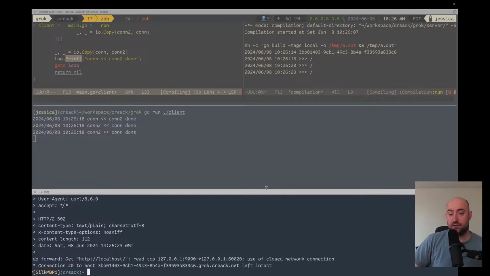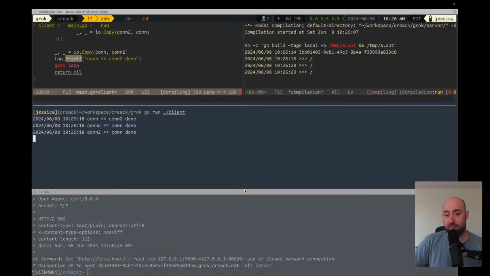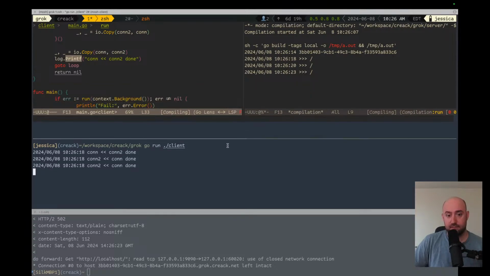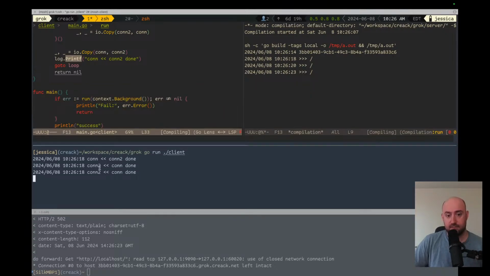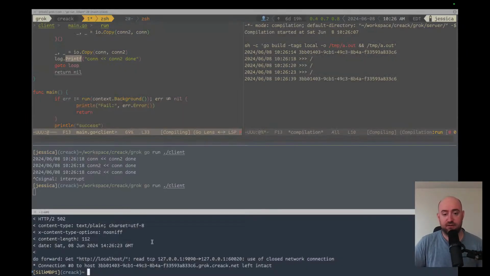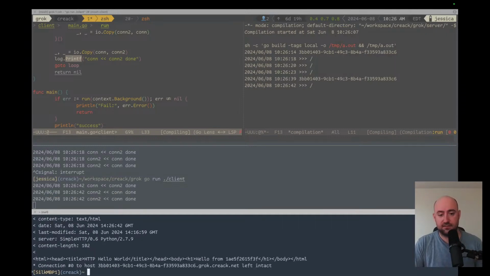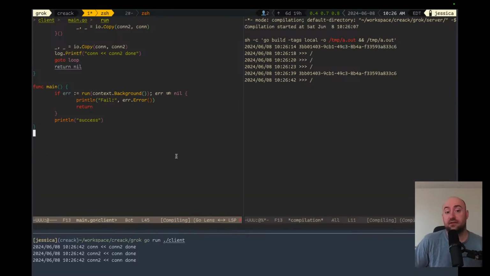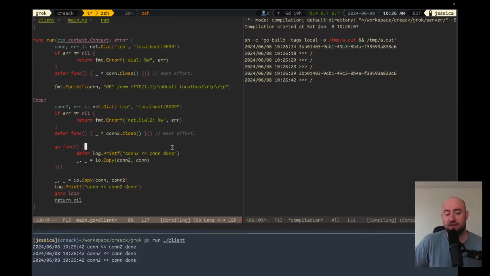So we have the same problem. Interesting. It looks like the connection itself may be done as well. Yes. It means that the remote is also closed. So that is a bit frustrating. Why would that be the case?